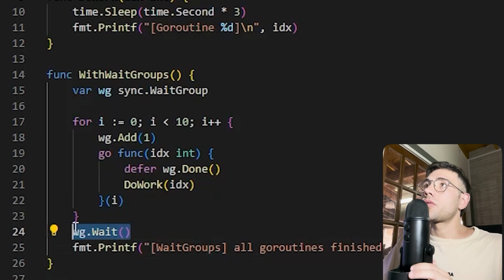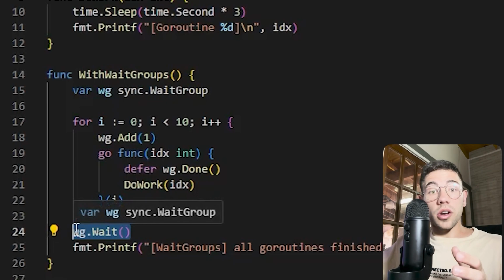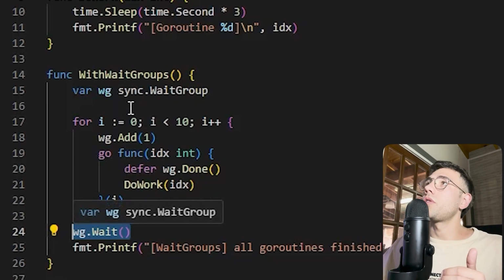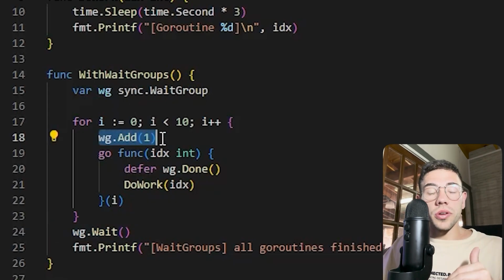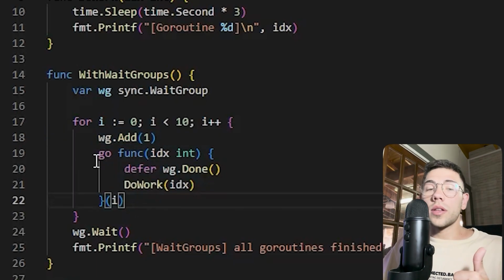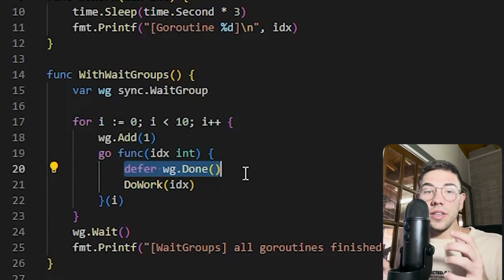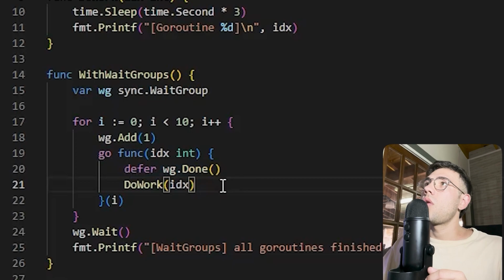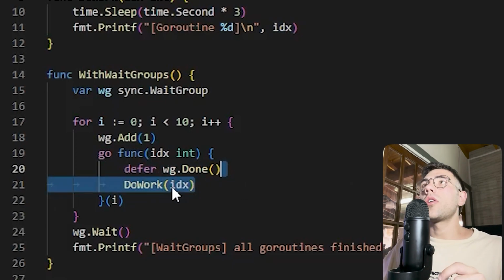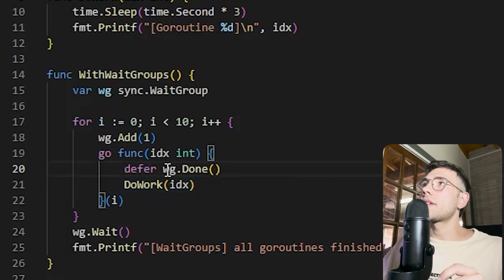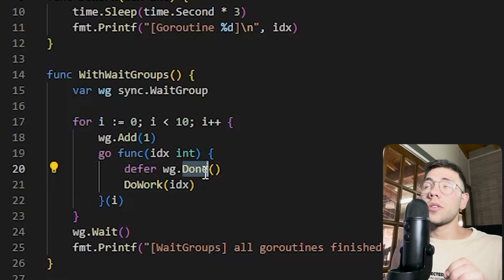And what this function does is wait for this counter that I mentioned before, that is incremented here, to come to 0. But how does this counter come to 0? Well, here, when I execute this goroutine, I am declaring a different function that, when this do work function of this goroutine ends, at the end, will execute this wait group that done. This wait group that done decrements the counter by 1.